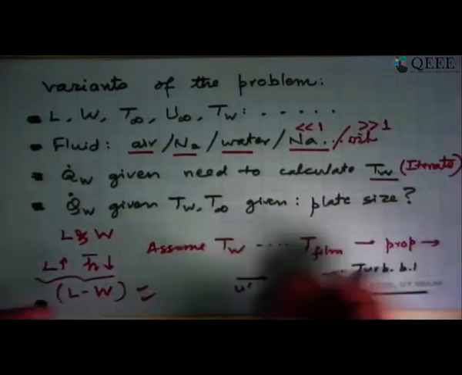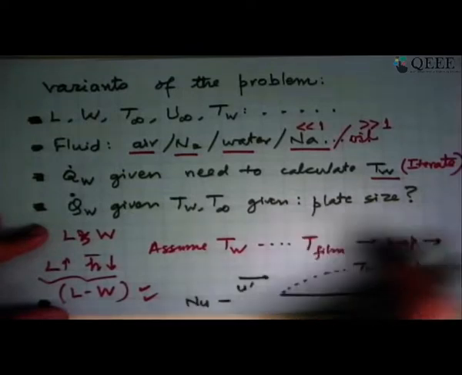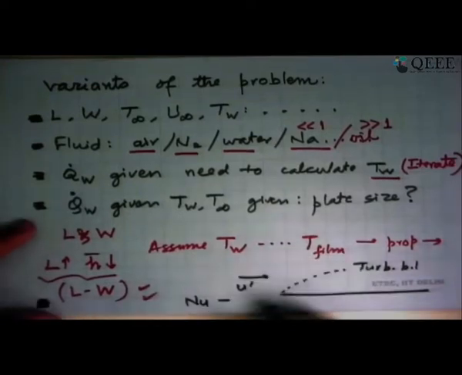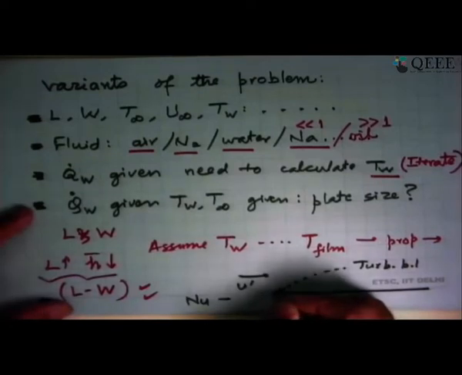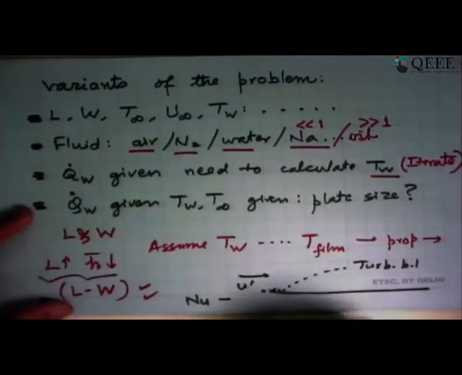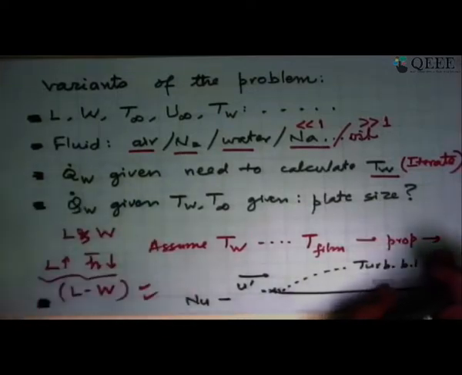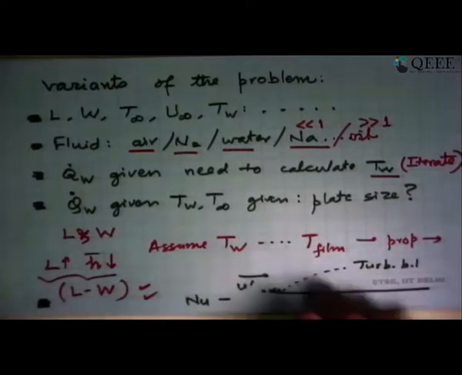So now we will have to go back and look at another set of correlations for only a turbulent boundary layer growing up and use that in the problem. The same will be the case even if it is a flow with no turbulence, but the front edge is jagged or has some obstruction there, then also the boundary layer that will grow will be a turbulent boundary layer right from the beginning. In reality, almost always, like all the examples I cited, this is what we are actually going to see. So there are many variations of the same very simple, straightforward problem that we thought we could do.